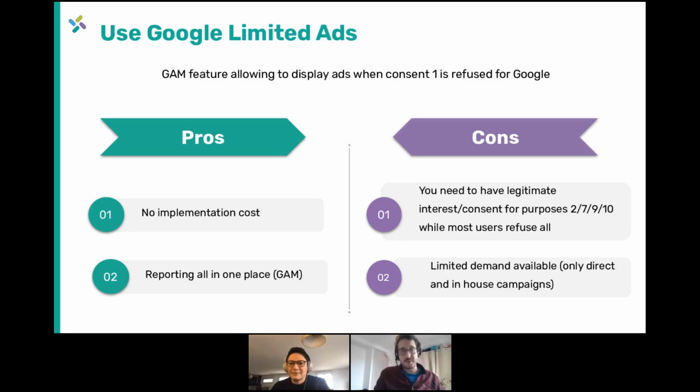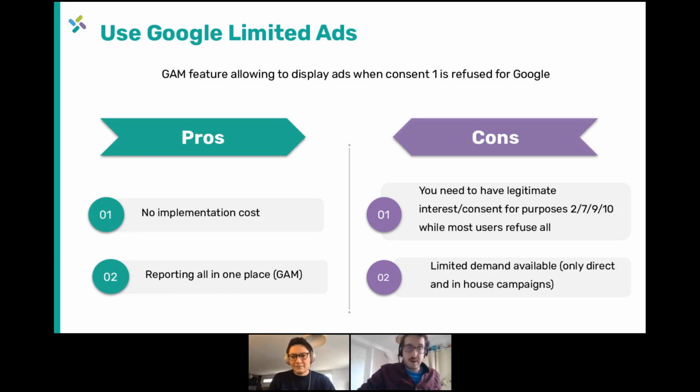The second blocker, second con, sorry, is that there's limited demand available. From the first understanding of Google Limited Ads that we had, it would be only direct campaigns, so sponsorship, standard campaigns, and house campaigns. Turns out I had a look at our publishers recently, and apparently there's some price priority, so Prebid line items that manage to display with Google Limited Ads.